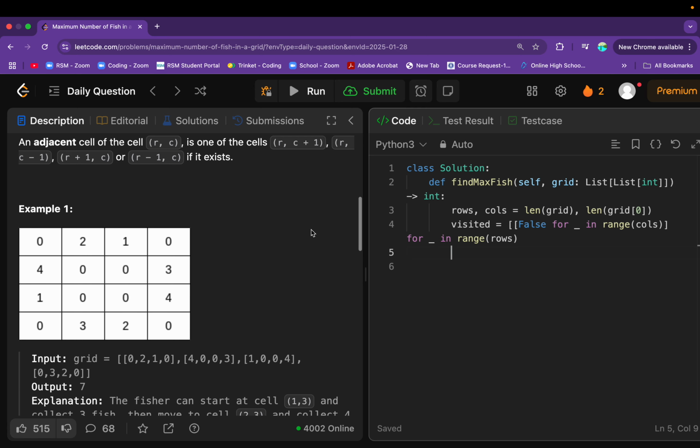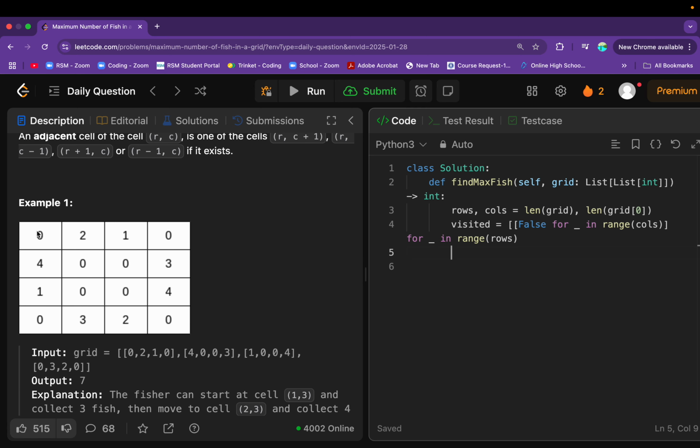So for example, take example 1 for case, we'd have an outer loop here and an inner loop here, iterating through every single cell for every row and column in this input matrix. Let's say our current cell is 2. Right, we collect the 2, we go to the 4 directionally adjacent cell 1. Now we collected the 1. Both of these cells would then be marked as true because we have actually visited them in this specific path.